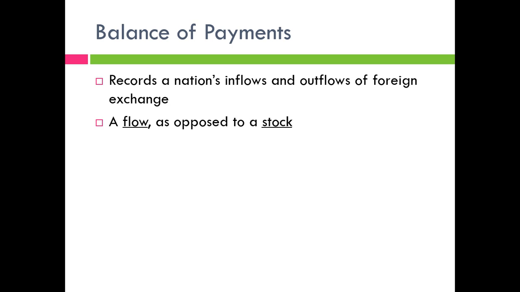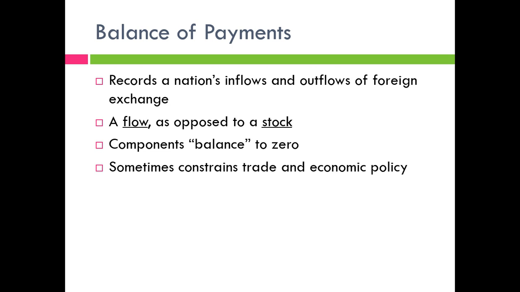It's the balance, and you can have the current account on one side and then the capital and financial account on the other. There's a balance sheet involved where the components balance to zero. A lot of times it's presented vertically as opposed to on the left and right hand side, but if one is positive, the other side must be negative, and I'll explain that here.